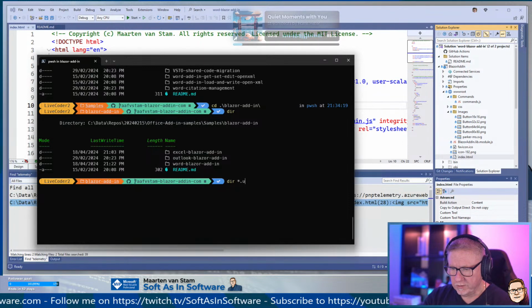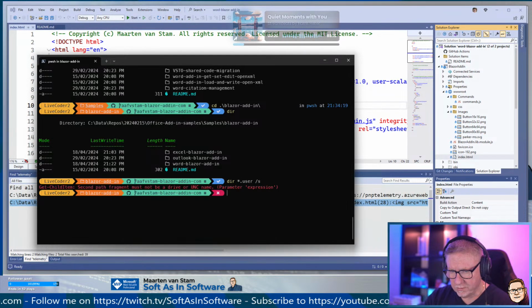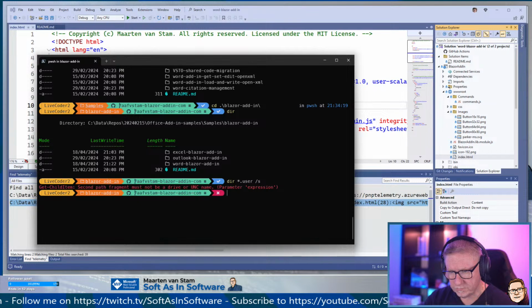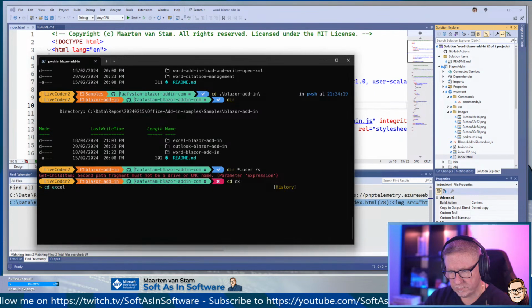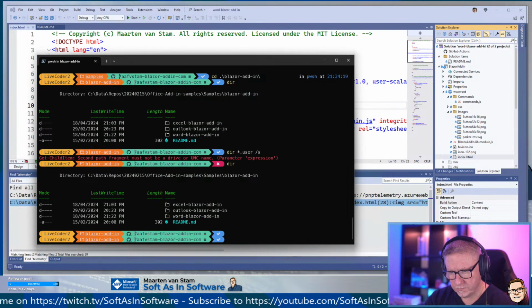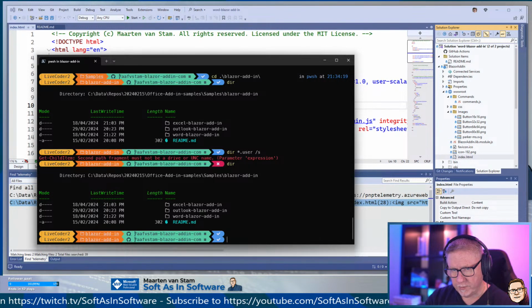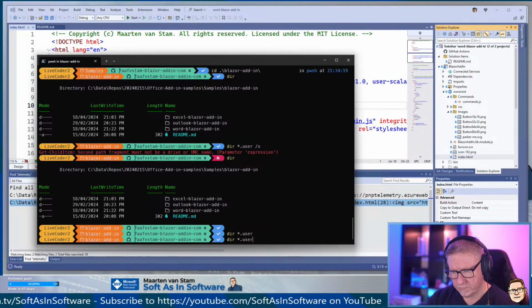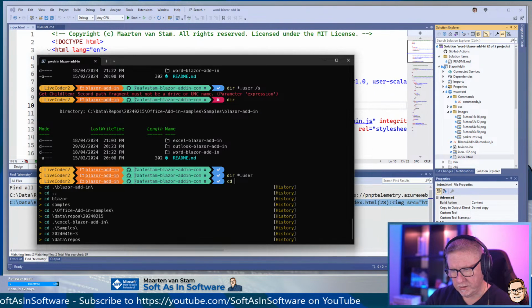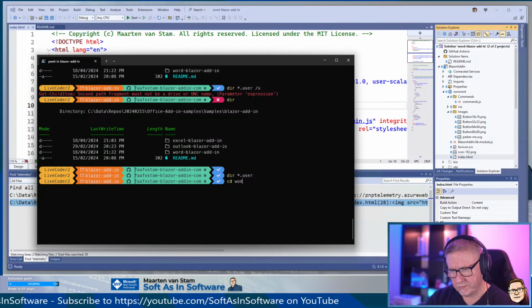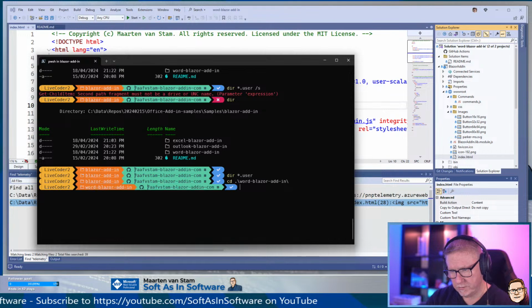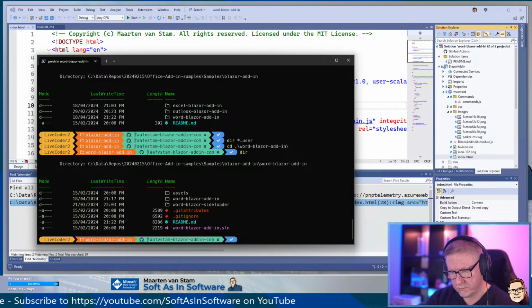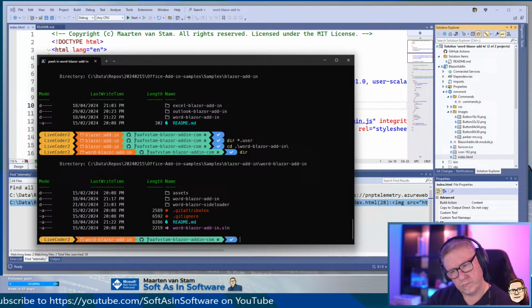There's star.user/s. Oh, we're in PowerShell. See the word Blazor. Oh. I wonder where the user file is.